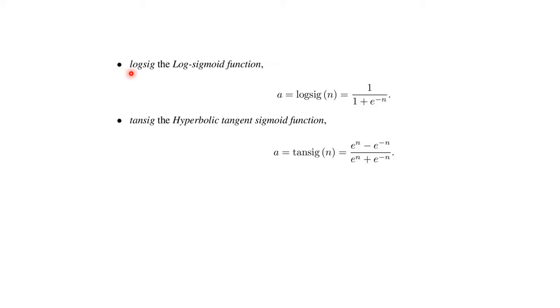These two transfer functions, the log-sig and the tan-sig function, are the ones which we are going to be using a lot. The log sigmoid is defined like this, and you should sketch this graph, but it has the feature that it is S-shaped. And similarly, this is just a hyperbolic tangent. Those hyperbolic trigonometric functions, this is a hyperbolic tangent. Or in the context of neural networks, we call it tan-sig. And you should sketch this, but when you sketch it, you should note it also has this sigmoidal shape, like an elongated S. Try and sketch those functions now.